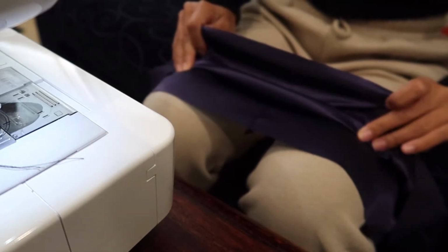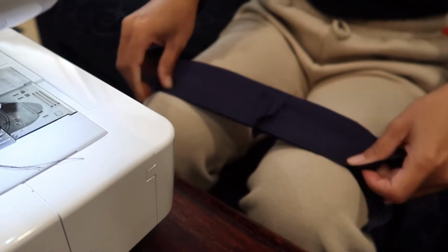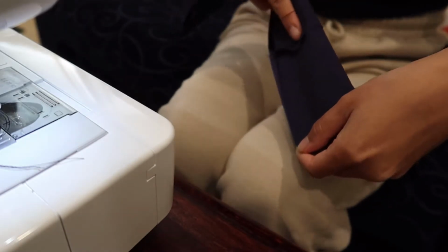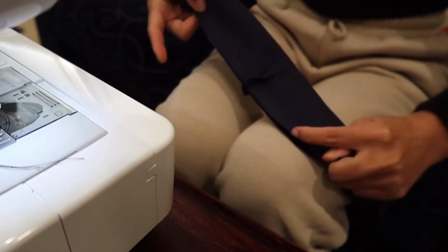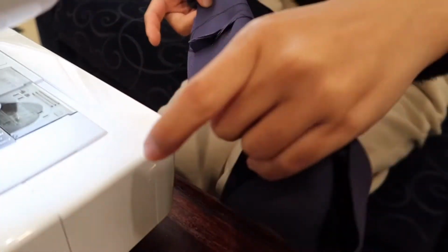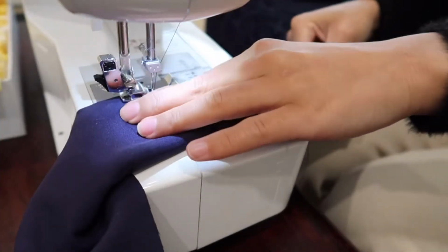After this, cover those folded fabric with the remaining fabric like this, in this way. And you can see just from the middle point here where it is sewed up, just a little bit from the top, start sewing them. So sew them in a way that I will sew in the video. Just keep on sewing.